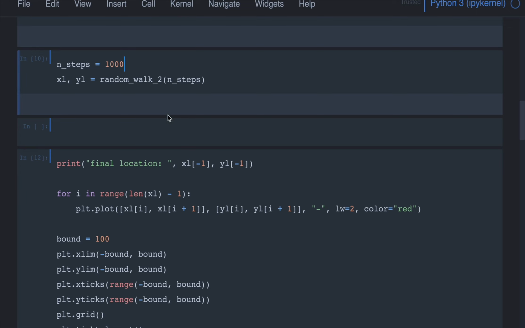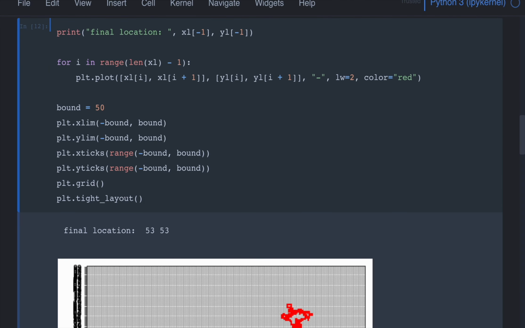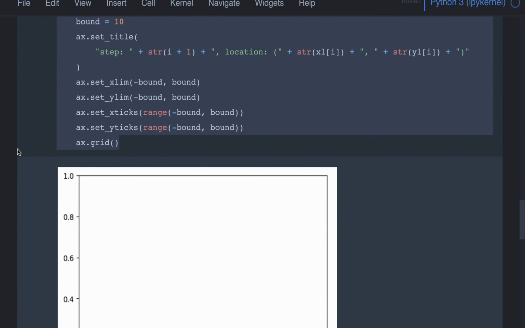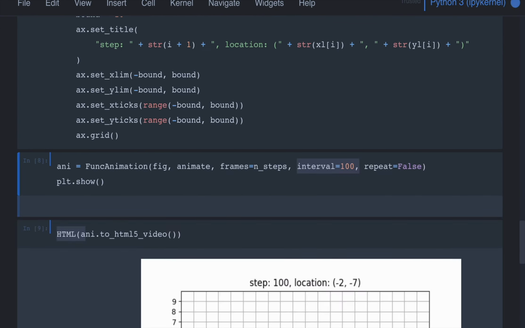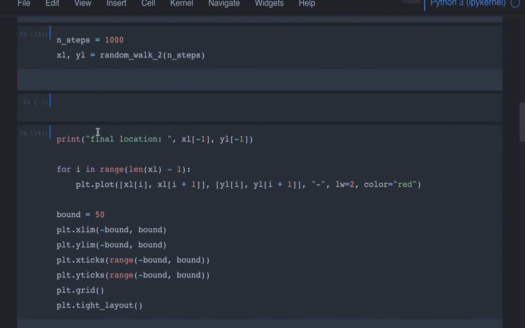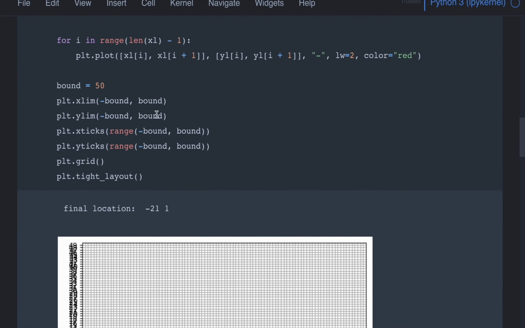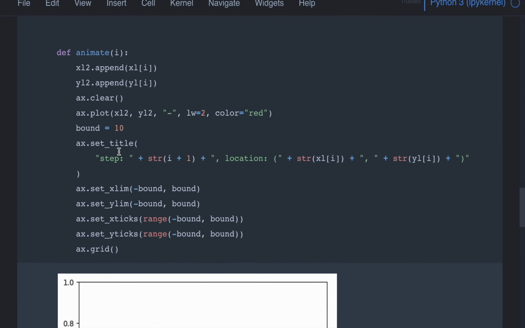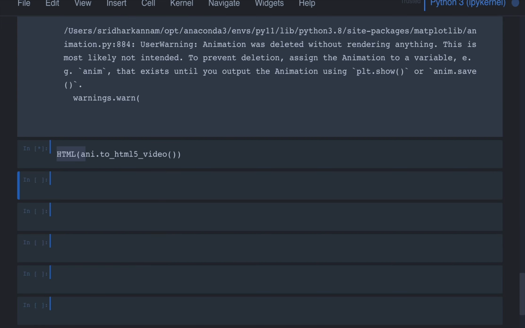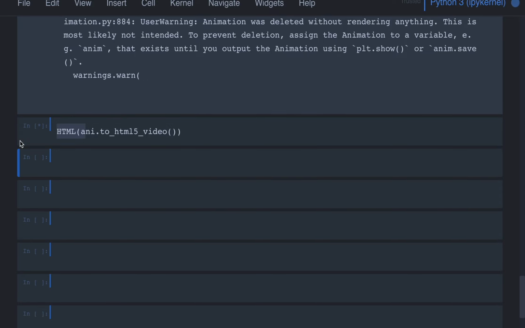Maybe to see, let's simulate only 1000 and maybe let's do this 50. So we simulate 1000 steps. Yeah, you can see, right? So it started somewhere here in the middle, 0 0, and is making this random motion. Let's look at the video. It will take some time, but let's regenerate the video. And also we need to increase the bounds, maybe 40 40. So let's increase the bounds to 40. Yep, so that is generating the animation, we will see it in a second.